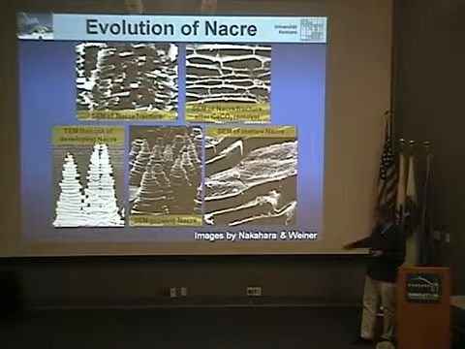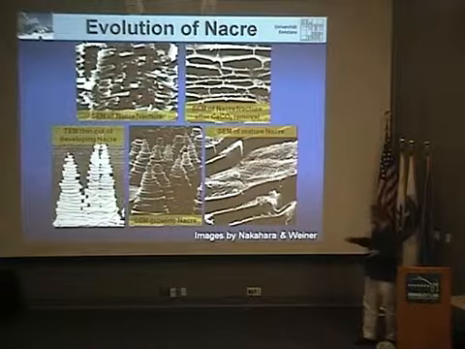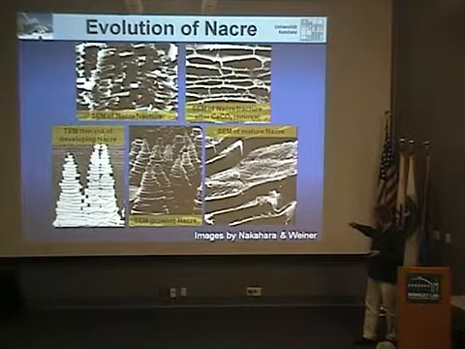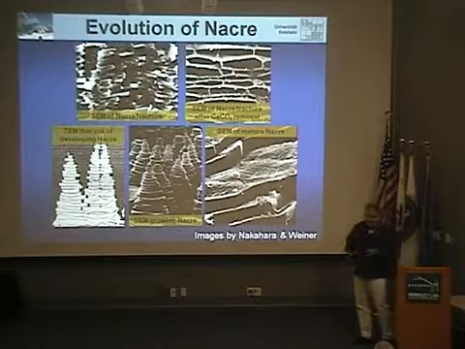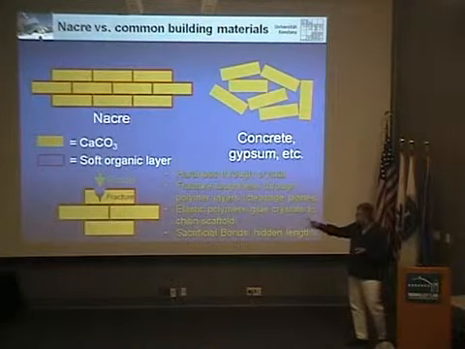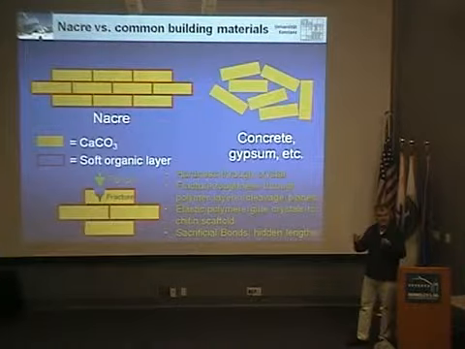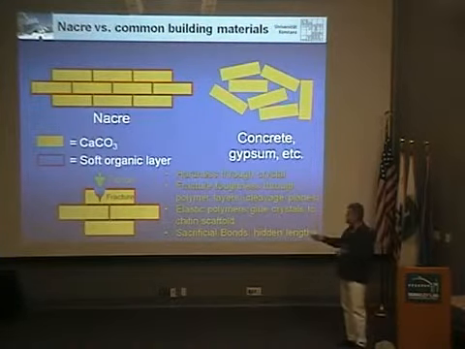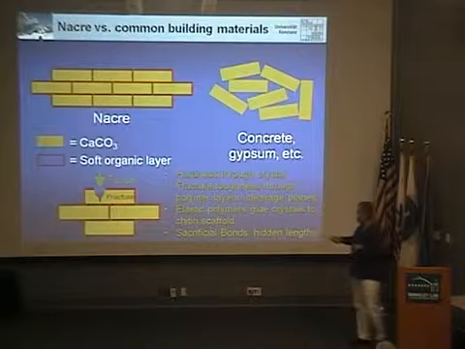So this is a typical stack of coin architecture, and here you see the tablets. When they are grown together, they are interspaced by an organic layer, and that adds to the nice material properties. So if you look schematically, nacre is something like a brick and mortar architecture. So we have these soft organic layers which dissipate the energy.